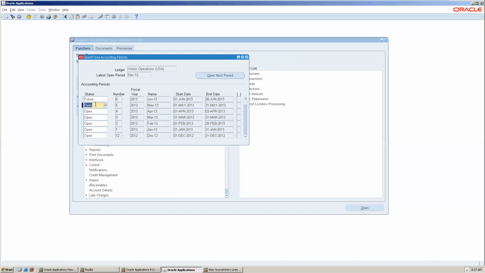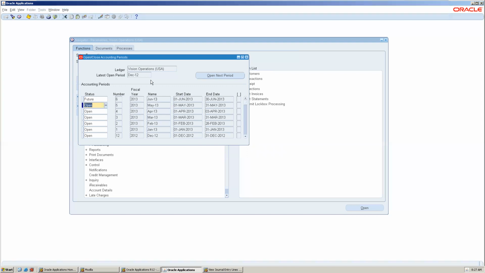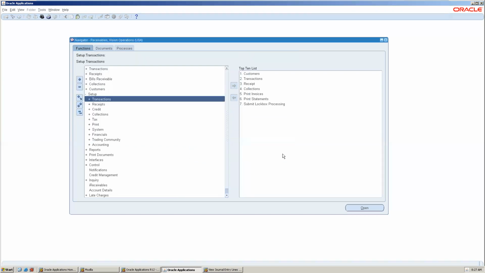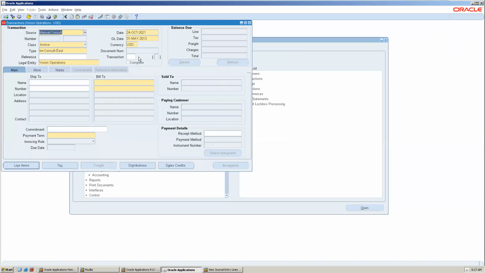So even if I create a transaction in May 2013, what will happen? Even if I create a transaction, it does not get posted. Suppose I'll try to create. So May, the latest one. Okay.